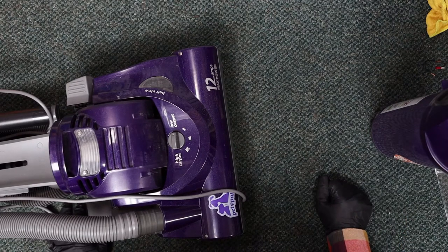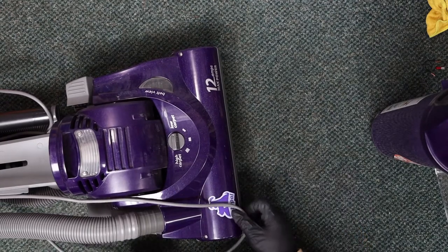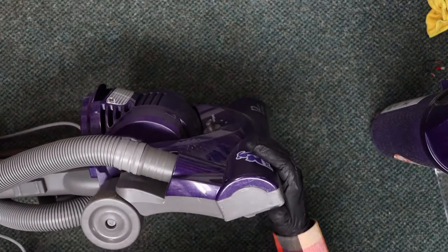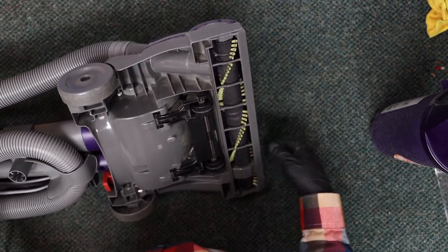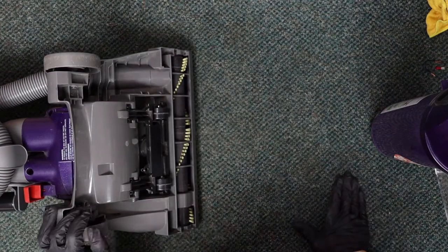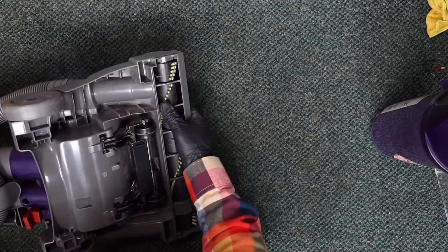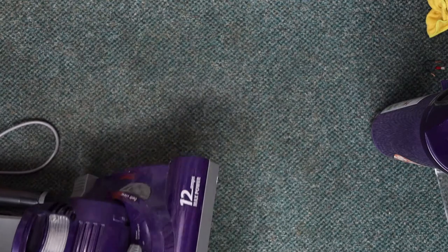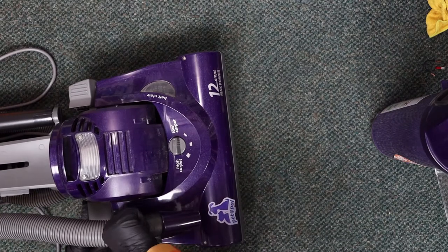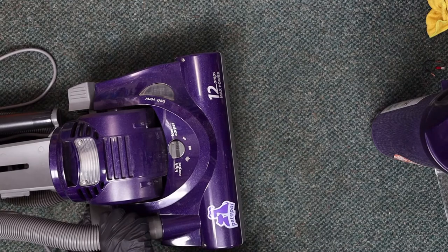The basic guts of this machine have to be at least 10 years old, and Eureka's gone through a ton of changes. They used to be owned by Electrolux. Electrolux kind of forsook them and let them decline in market share and design and R&D, and then sold it to Midea, which is a Chinese appliance manufacturer. They do a lot of air conditioning and dehumidifiers, but they are now owned by Midea, I'm almost 100% sure.